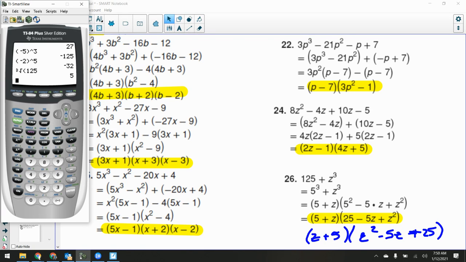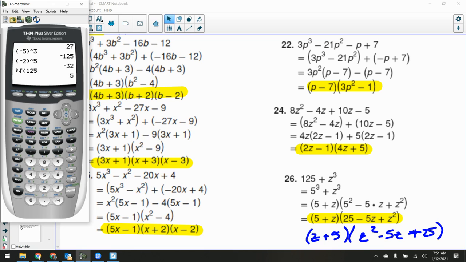So now that we see these are perfect cubes, what I can do here is I make my binomial and a trinomial. I like to write in the signs first. Remember, it's same, opposite, always positive. Same sign, opposite sign, always positive. And then we cube root for our binomial. So that means I've got a 5 here and a z here. And then I take squared, product, squared. Squared, product of the two, squared.